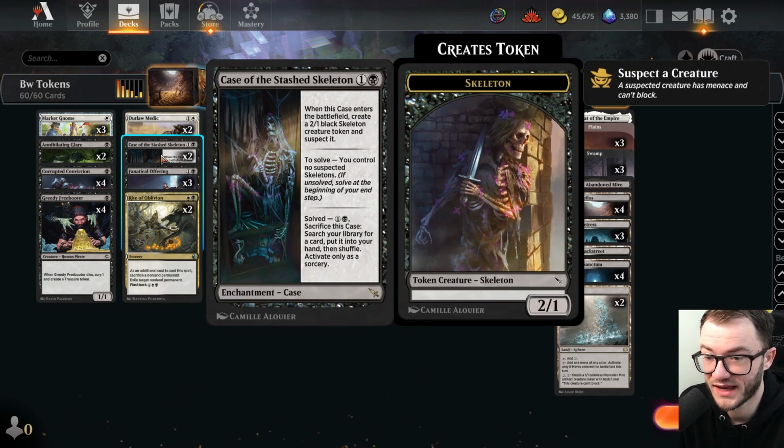Then we have Case of the Stashed Skeleton. This is a 2 mana saga. It comes into play and you get to make a 2/1 skeleton, suspected, so it has menace, which is pretty good, right? Then on top of that, you get to solve it by not having any suspected skeletons. So whether you sacrifice a skeleton or it dies in combat, whatever it may be, you can then pay 2 once you've solved it and search your library for any card and put it into your hand, which is super powerful.